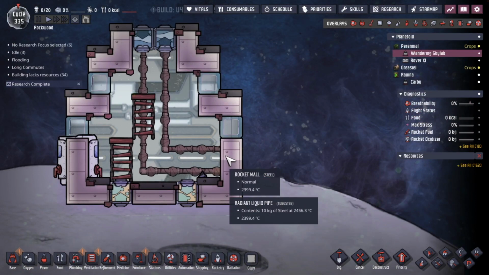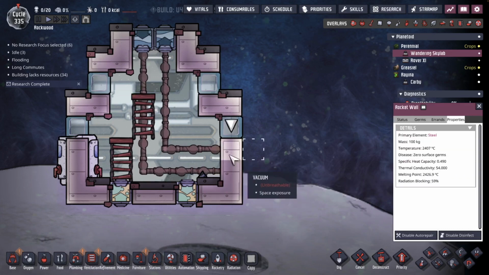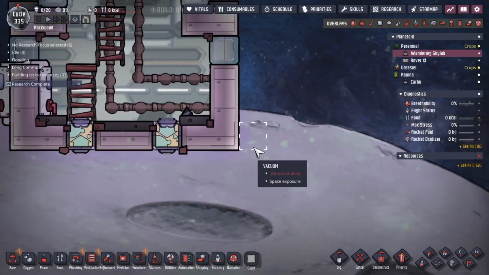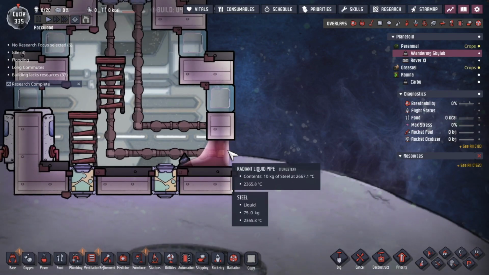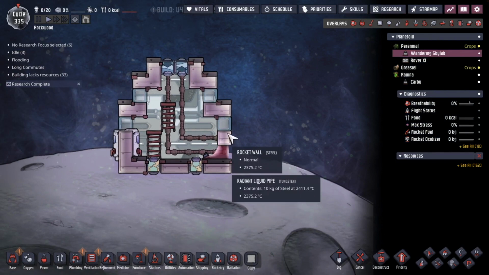Oh my goodness, almost at 2400. Okay, we are at 2400. And we're going for 2400 and what? 2426. We're like 20. Oh, is it going to actually melt or not? Yeah, it's going. Oh! Oh my god.